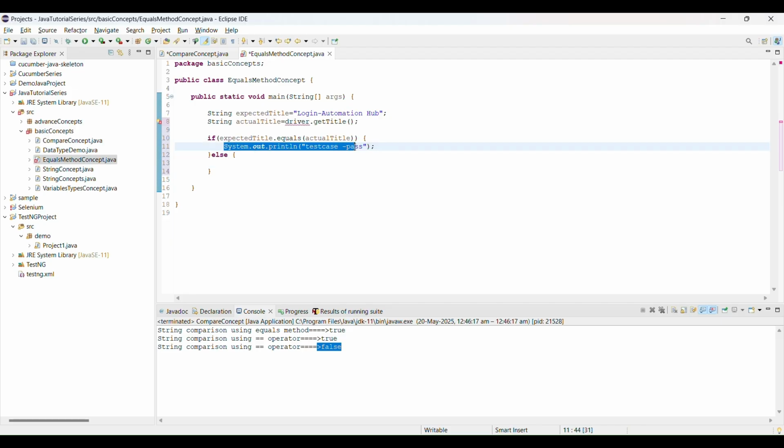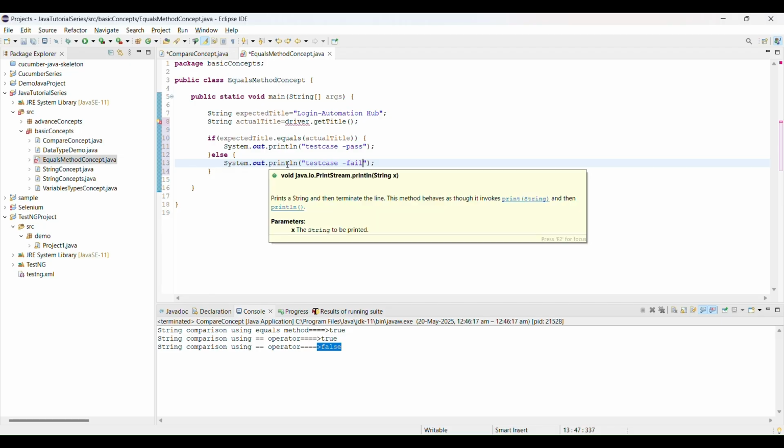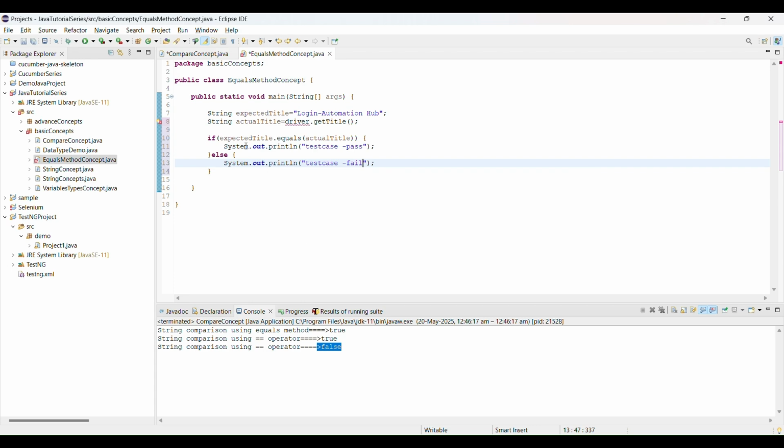This way we can check using Selenium code with the dot equals method, and here I am going to fail. Like this we can test the title of the page, and we can check the button text also. We can check what is the actual button text and what is the expected button text.